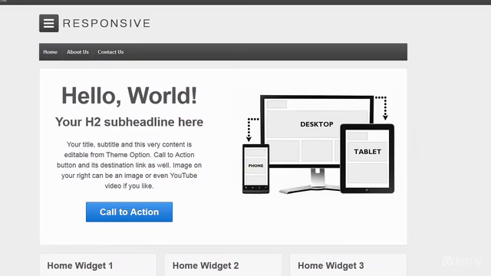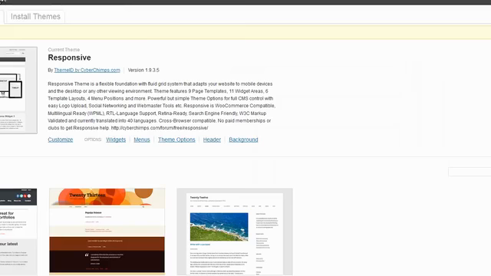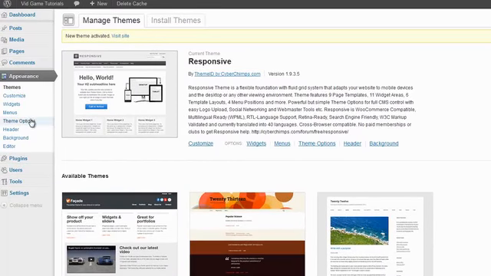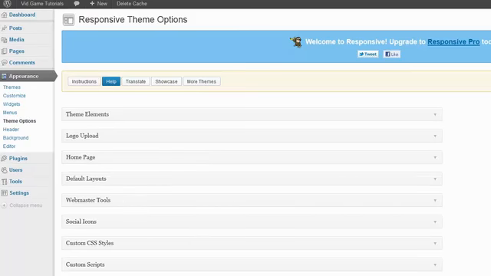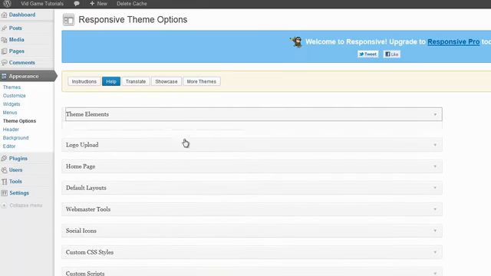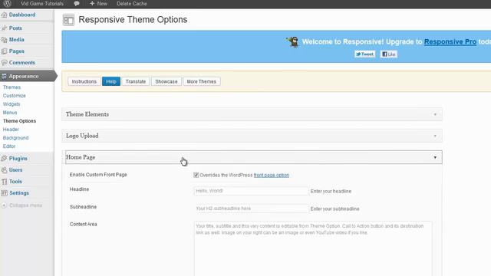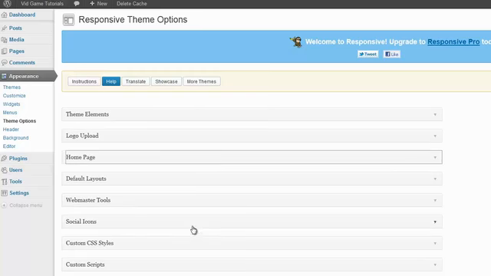Now let's see if they have custom options over here, just like the last one did. Let's head back over here. And as you see, we have a themes option button that was not here before. Click on that. And there you go. We have a drop-down menu to customize this theme any way we want to. We can have our own custom logo, edit our homepage however we want.